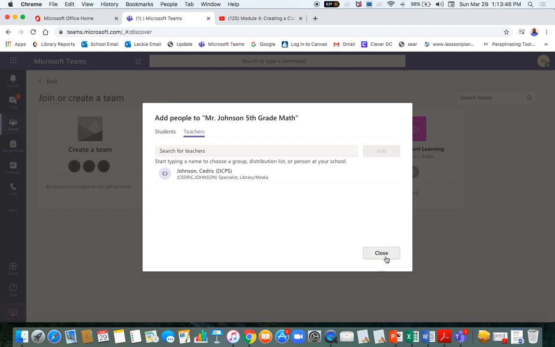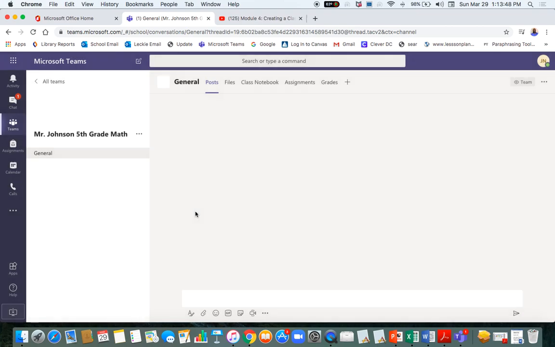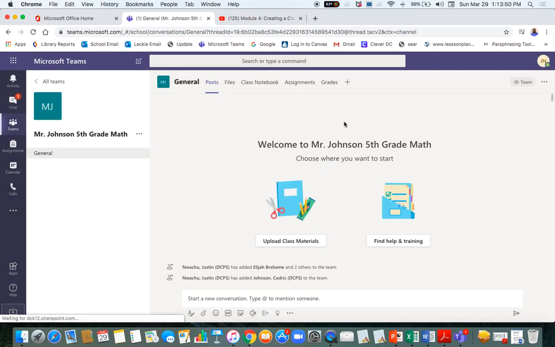All right, once you do that, you hit close, and it will take you right to the front page of your classroom. All right, so this is your front page of your classroom. And let's go back again. Like I said, some people, like me, have multiple classrooms. You may have 1 or 2 classrooms for your math and reading co-teacher. It's best to also add your co-teacher in your classroom, and they should do the same for theirs.